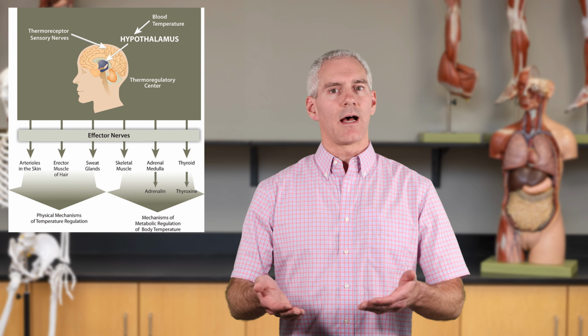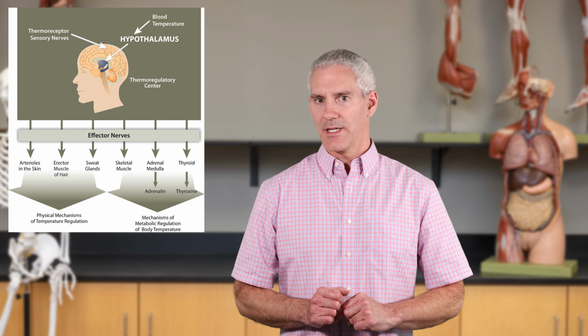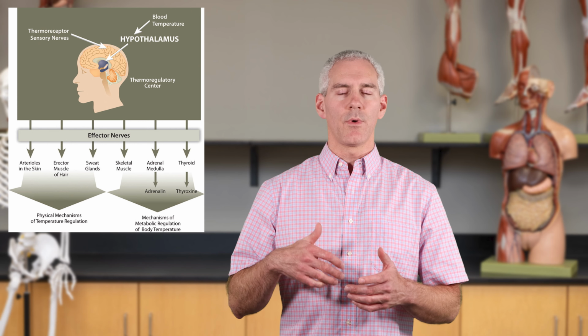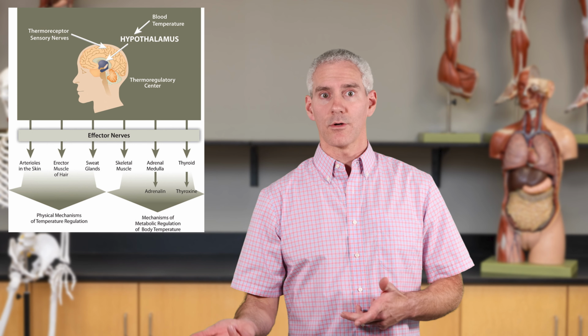And if those different neurons are sensing there's an imbalance in the osmolarity, so there's too much salt or too little potassium or not enough chloride, whatever it could be, if any of these ions are out of balance, it'll tell the conscious part of your brain, hey, I'm thirsty. Or it tells your conscious part of your brain, you're not thirsty. You don't need to drink anything. You've got plenty of fluids.